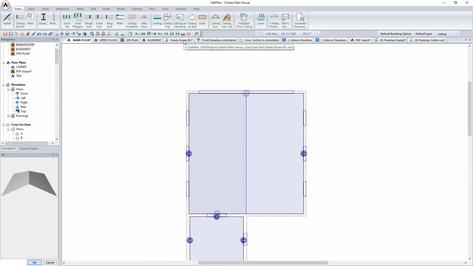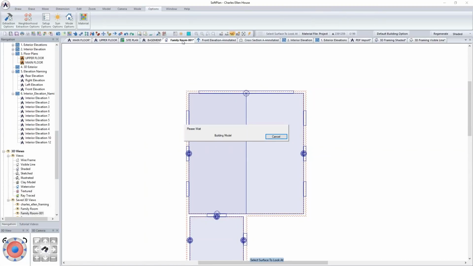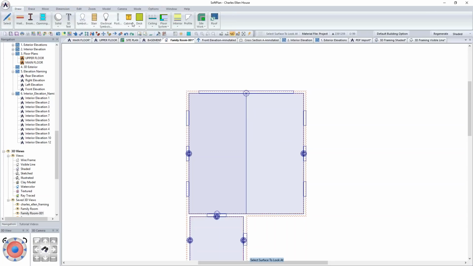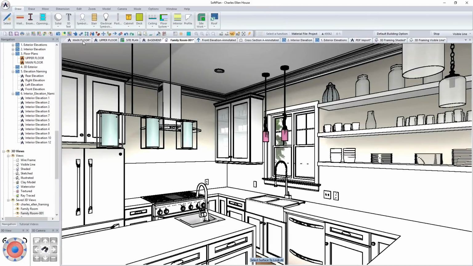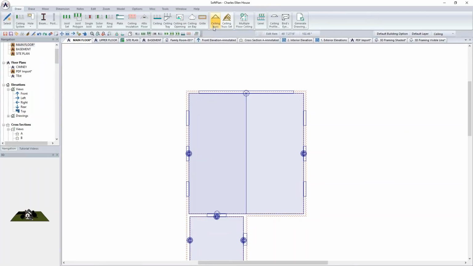And so inside, let me break out my 3D. I've just got a lot going on here, so I may want to shut down a few of these options. But one of the things that you'll be able to do inside the ceiling mode is go in through draw. Let me go back into my main floor plan. Inside ceiling, you'll see we have ceiling truss and ceiling truss set.